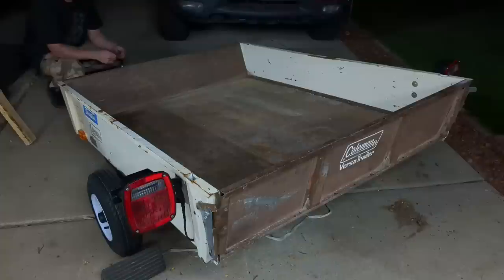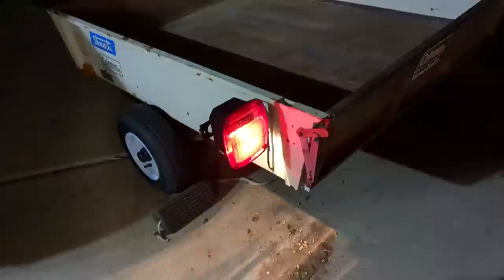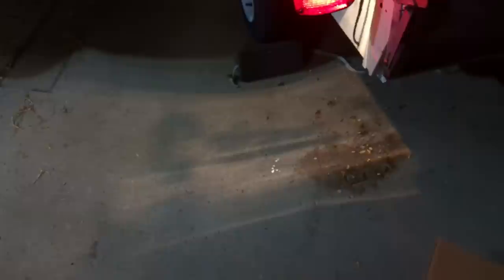Lights mounted, tail lights mounted on the side. Let's flip it over and test it out — driving lights, left turn, right turn, brakes. Just playing around. If you don't know these lights, they actually have a clear bottom so that illuminates the license plate. Both sides illuminate down below. I just took a paint pen and I wrote 'Coleman' on the inside of there. Kind of like the new cars that have it come out of the mirror — look at that little easter egg. Maybe somebody will find it one day walking by and wonder if it says Coleman.